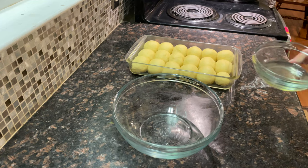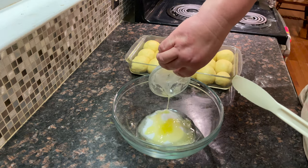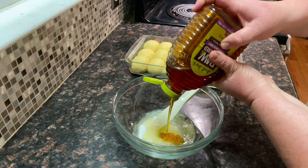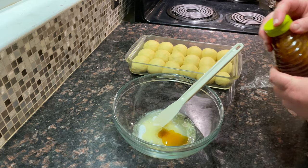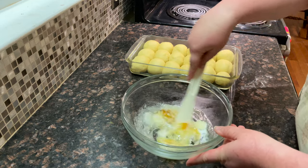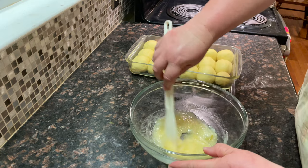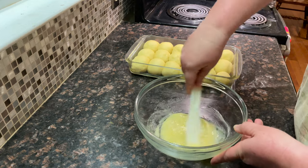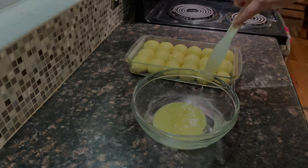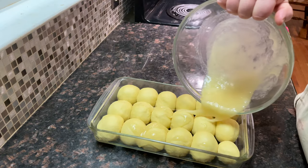All right, now we're gonna add our egg white and our sugar, then we're gonna add our melted butter, a tablespoon of honey. I'm eyeballing it because I washed my tablespoon already. And we're gonna just stir this together for the sugar to dissolve. We're just gonna drizzle the topping over the rolls.